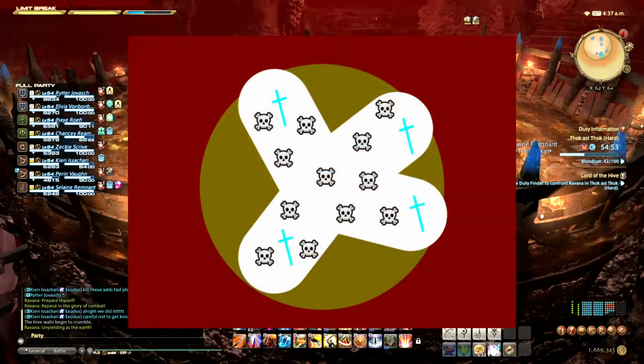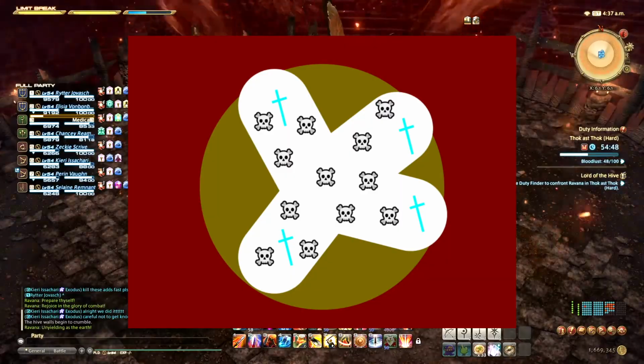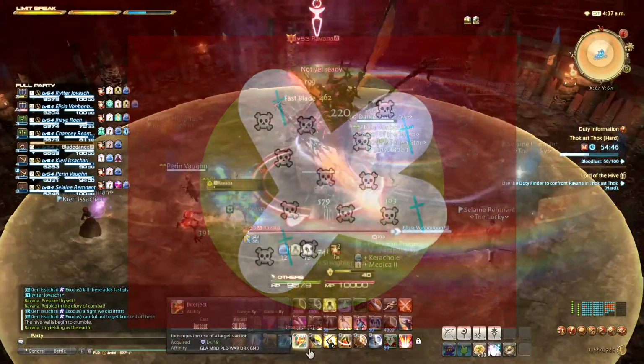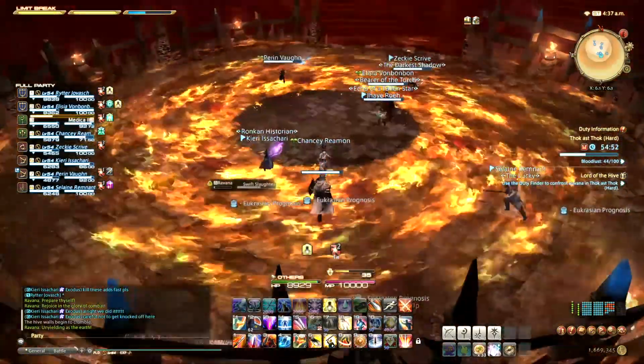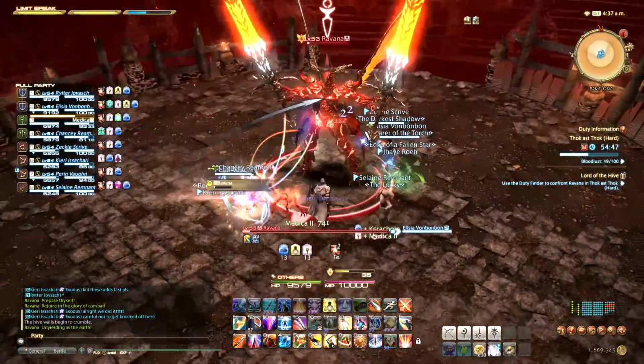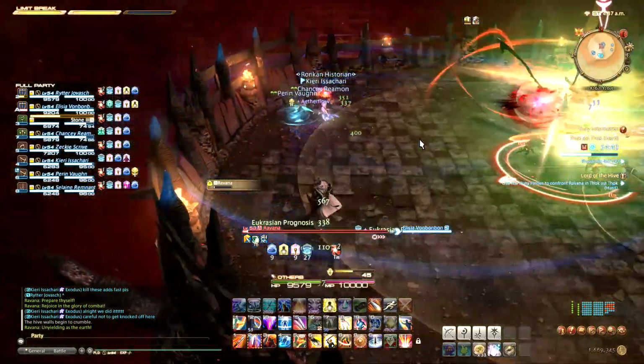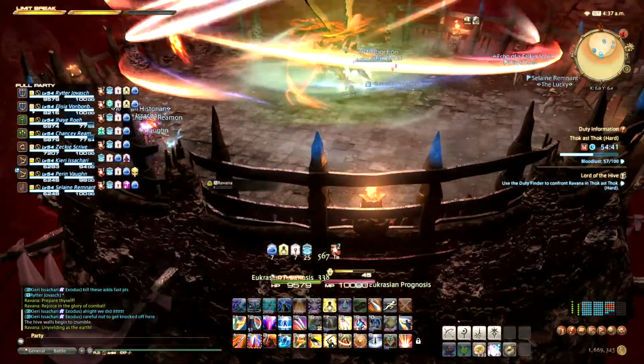The center will be unsafe, as will a wide line from the center to the marked players. There will be no markers for this. This is immediately followed by another donut pattern AoE, where the center is safe, then finished with a center AoE knockback which is also marked. Again, make sure you are lined up with an existing wall so you aren't knocked off.